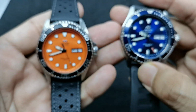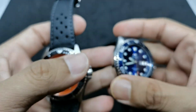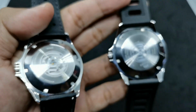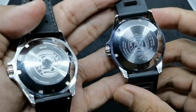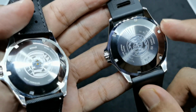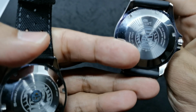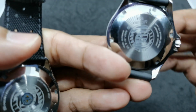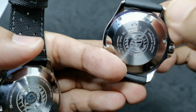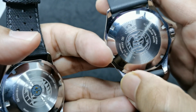Okay, so that's big difference number two. The third difference, while this one doesn't improve usability, is that you can see the old one is using the old case, which has this Orient logo here, and, oh, come on, focus. I have no idea what this marking means.